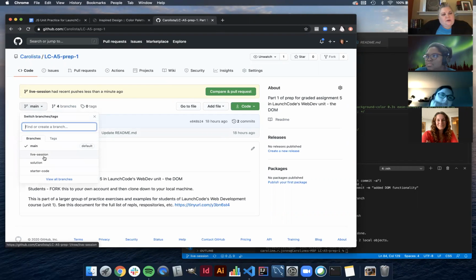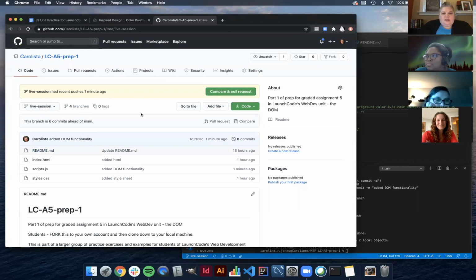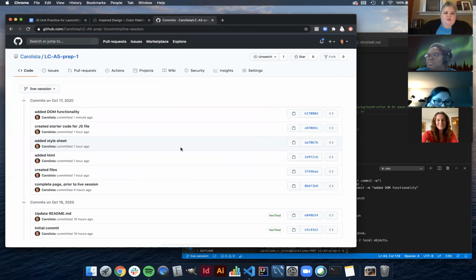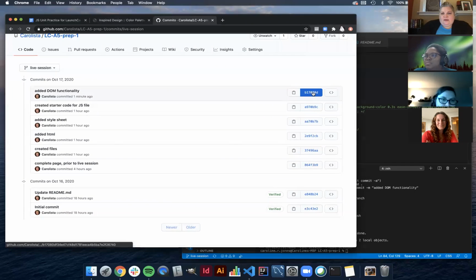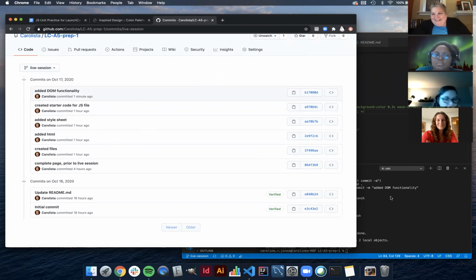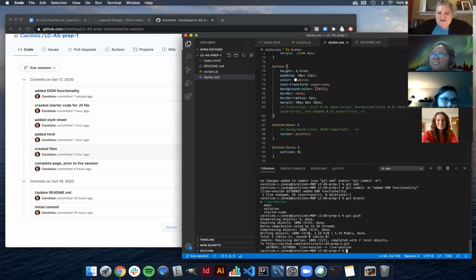Oh, yeah. Okay, so we go to the live session, and it shows that there are 8 commits associated with it. You can always go onto GitHub, and these codes over here, by the way, refer to specific commits. If you ever needed to get back to a commit, this is how you would know which one locally to tell your machine to get back to. And that's a whole other lesson for another day. But yes, so I've got everything up there.